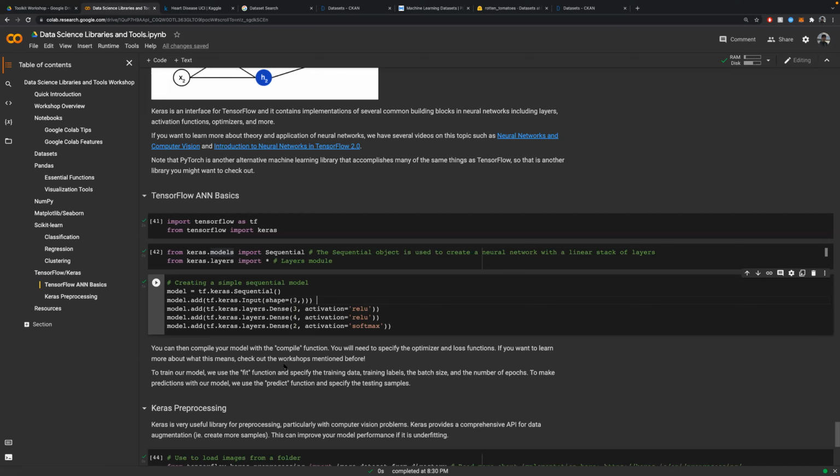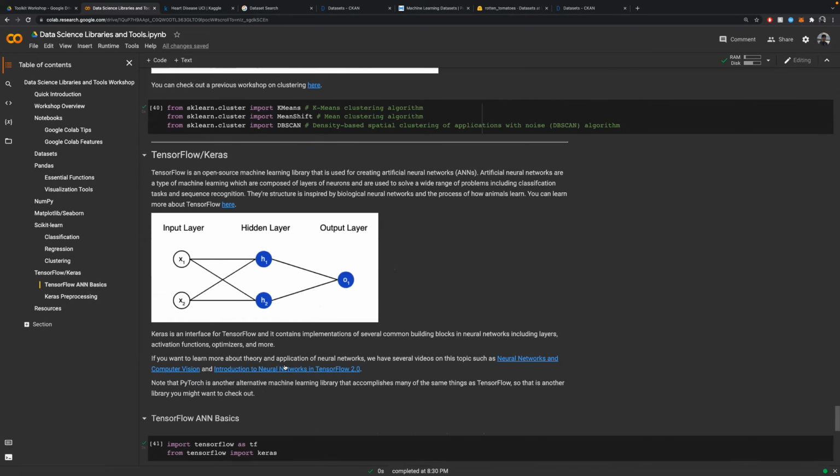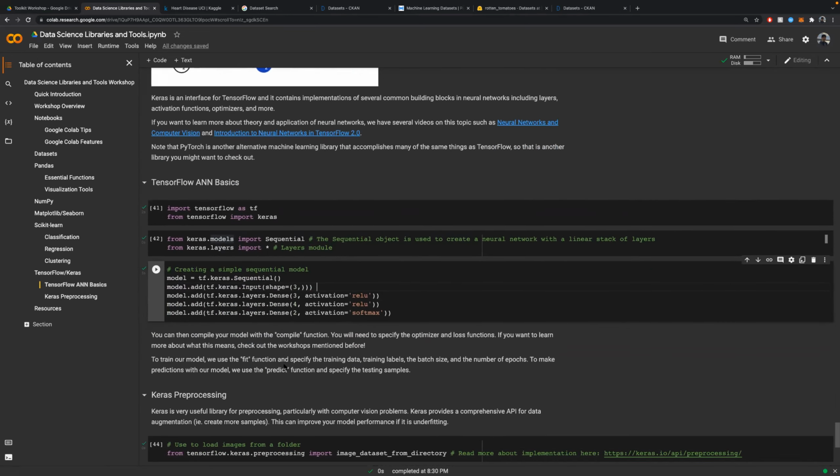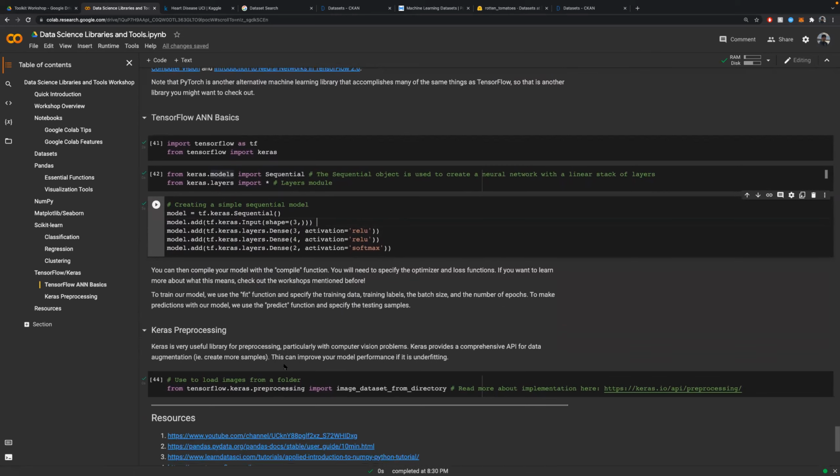To train the model, you'll need to use the fit function and specify four things: the training data, the labels, the batch size, and the number of epochs. To make predictions with your model, you'll just use the predict function and specify the testing samples. That's really important, specifically the testing samples part. I'll circle back to that at the end. So yeah, this is the last cell.